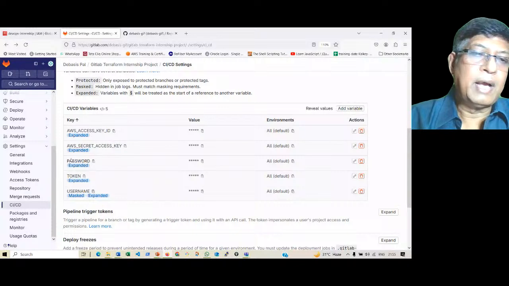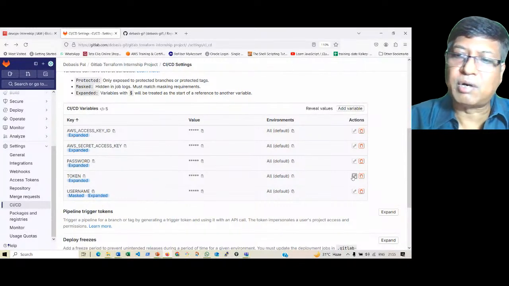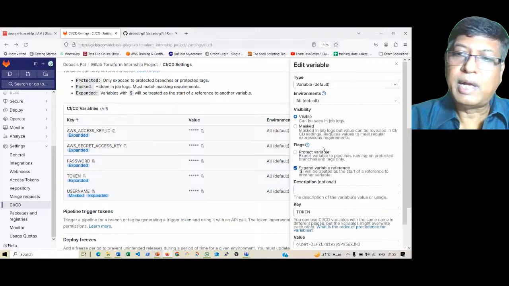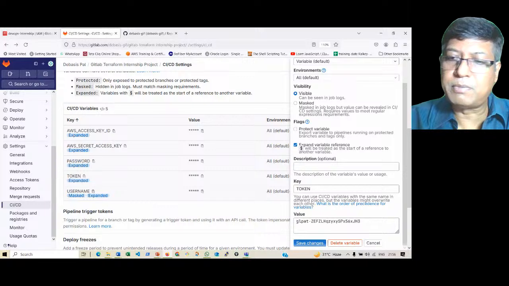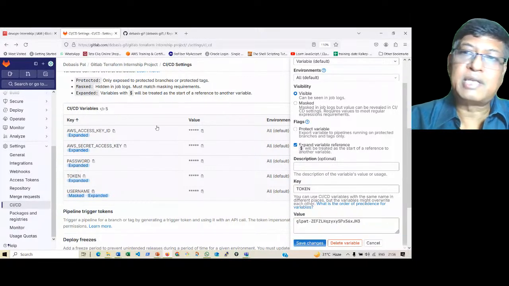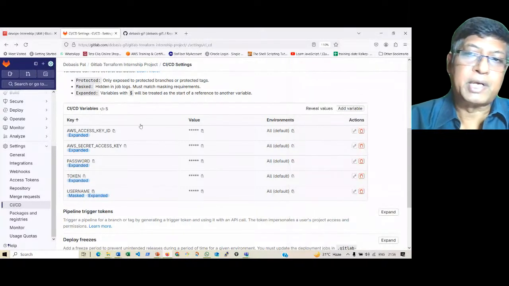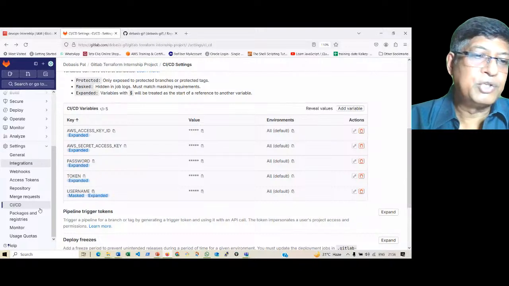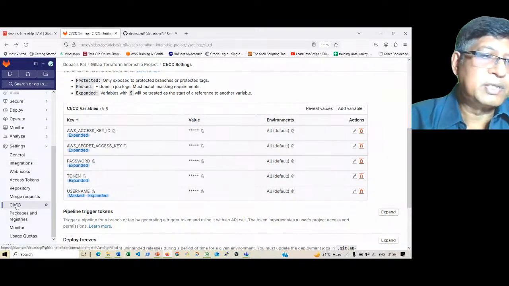And what is this token? This was the token that we created just now as the project access token. So this is my token value. These are the various security data that I must protect, and I have protected it because only I, as the owner, will be able to access all these things.